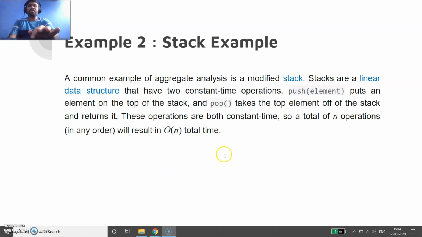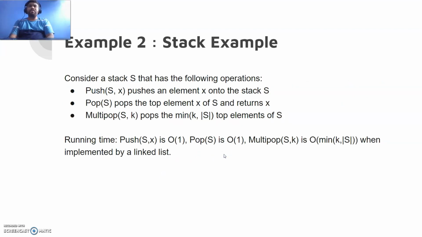Now let's understand what would be the case if we use one more function called multipop. This is a made up function. You can clearly see that the running time for the push operation is big O of 1, and for the pop is big O of 1. So what is multipop? Multipop is where we want to pop out k elements. Here k is a number, and suppose n is the size of the stack. In this case, s is the stack, so we have to check whether k is less than the stack size. If k is less than the stack size, then only k elements will be popped.